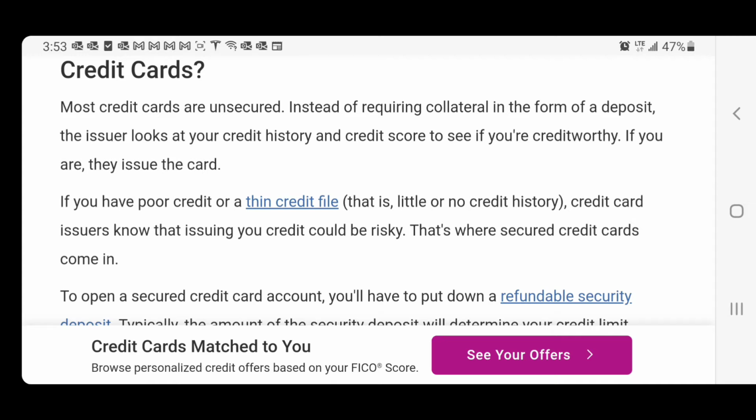If you went through a bankruptcy, if you had bad credit before, or if you never had credit, secure credit cards are one of the best ways to build credit, because oftentimes someone with no credit won't know how to get a credit card. They're like, okay, I have no credit, and the banks are telling me they're not going to give me any type of credit card because credit is usually issued based on if you have good credit or a past history of showing you have good credit history. How do you do it if you have no credit?